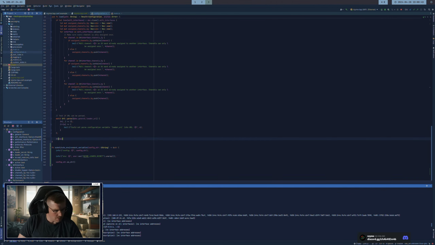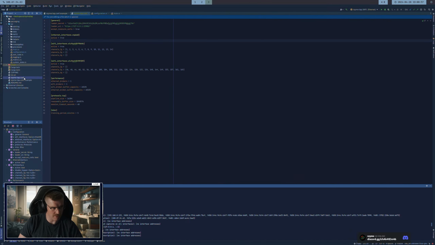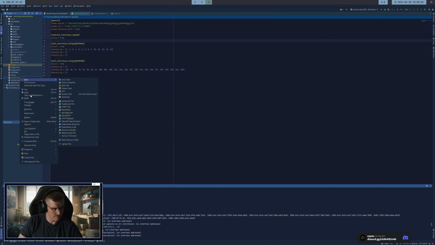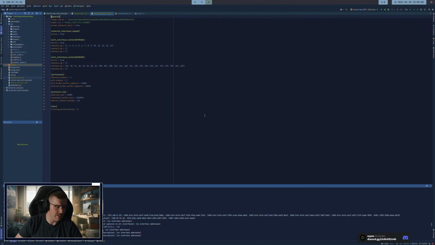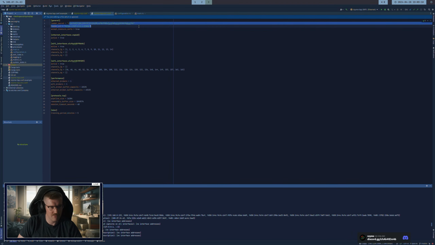There we go. Okay, so we're loading that. So let's try this. We're gonna create a new config file, and we're gonna call it enzyme tap with environment variables.conf.